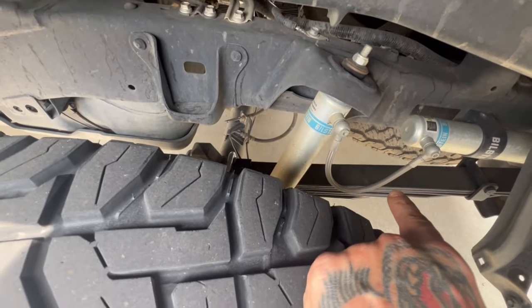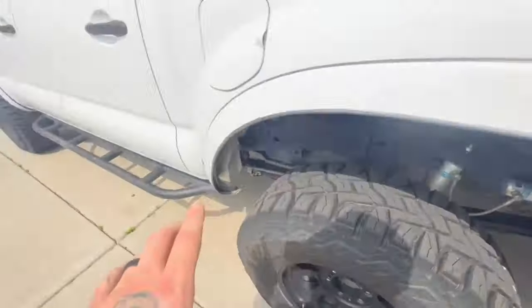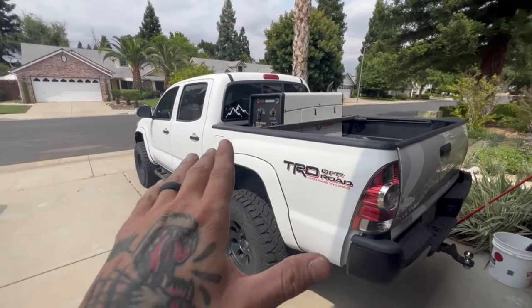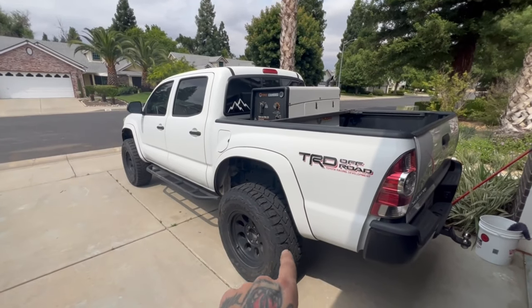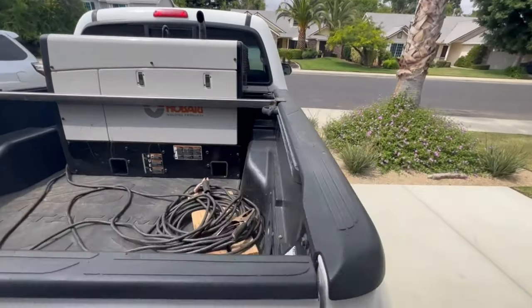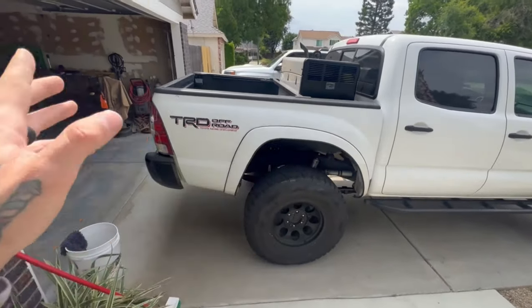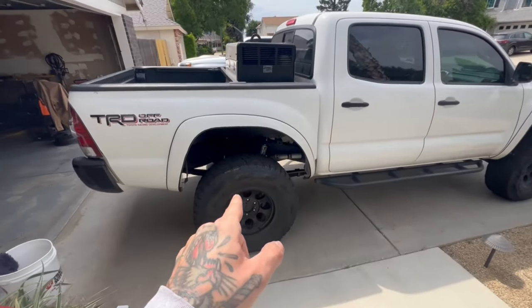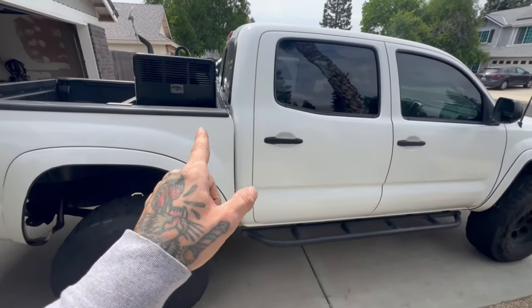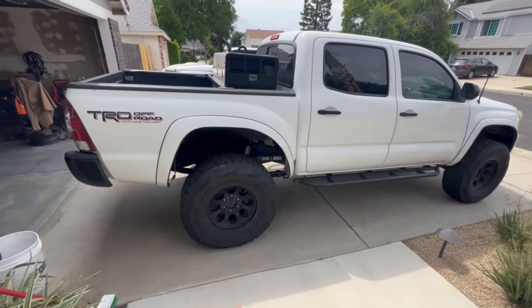I had to add a heavy duty spring. You can get away with the shocks, but if you go bigger on the spring you'll need a longer shock. I already had suspension on it, but when I put this engine drive in — it weighs close to 600 pounds — the truck sagged about three inches just with the welder. By adding heavy duty leafs, it picked it up two inches and they're rated for 550 pounds continuous weight, so the truck drives super smooth now.